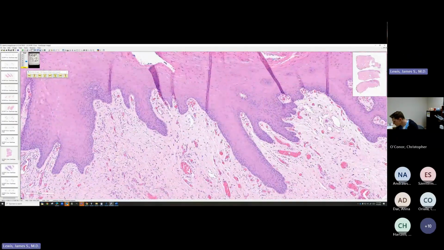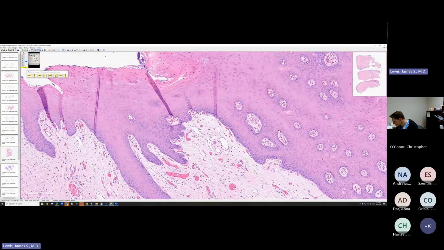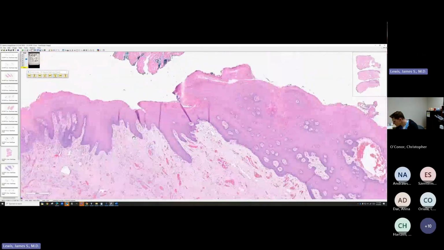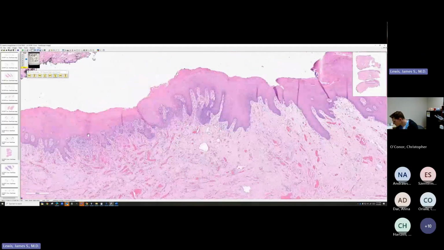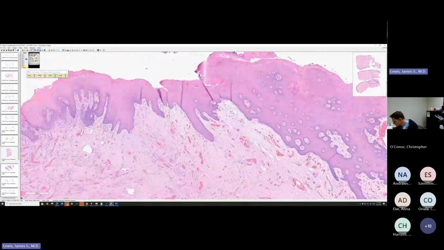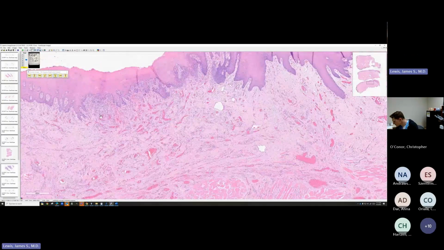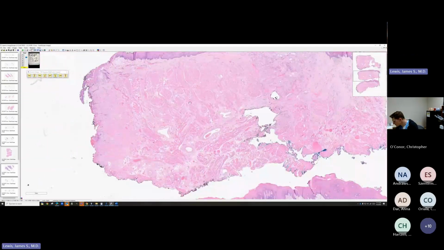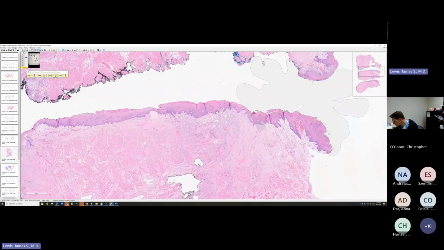But then it starts to kick in a little bit. So this one's a tricky one, but I would say this is a keratinizing dysplasia that reaches in the middle. I think you'd have to call this severe dysplasia. So I'd probably call this one moderate to severe keratinizing dysplasia, negative for invasion. And then try to see how much extends to the margins.